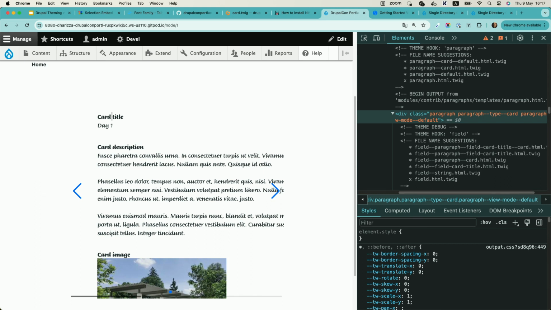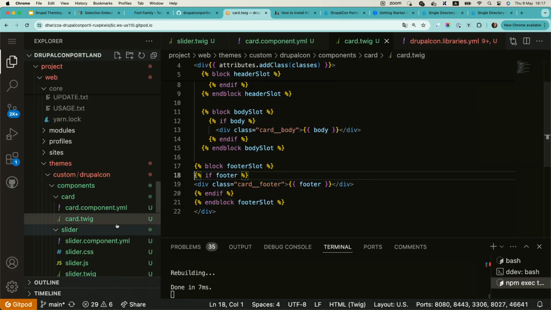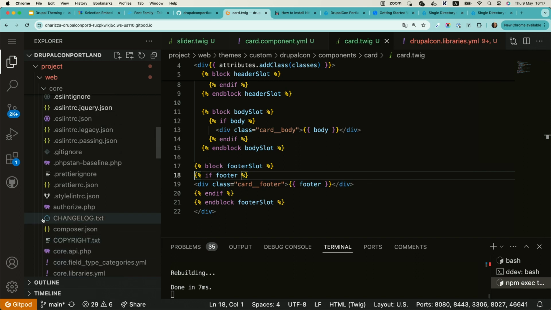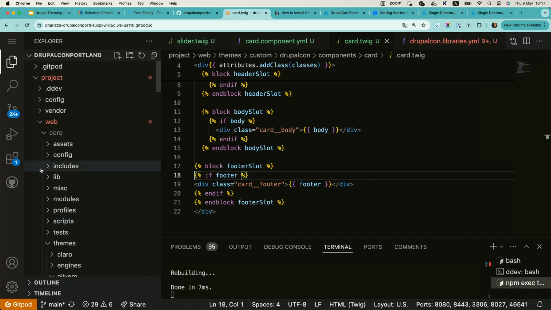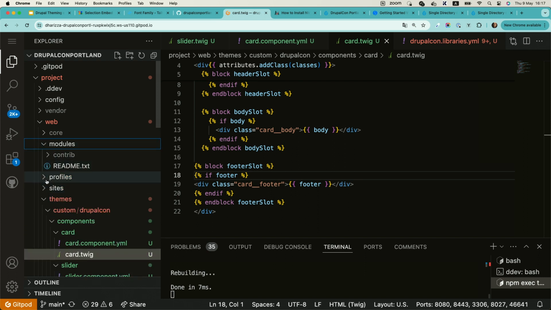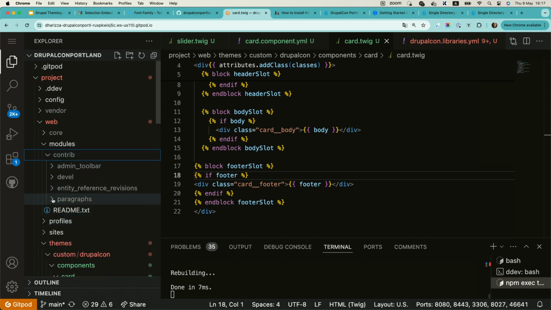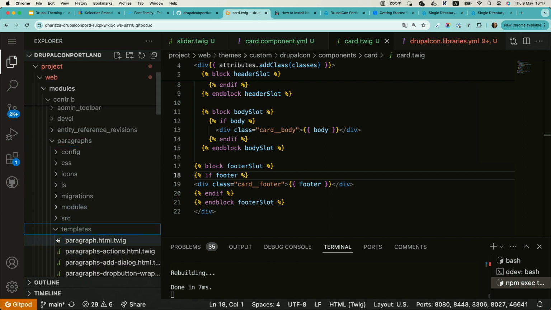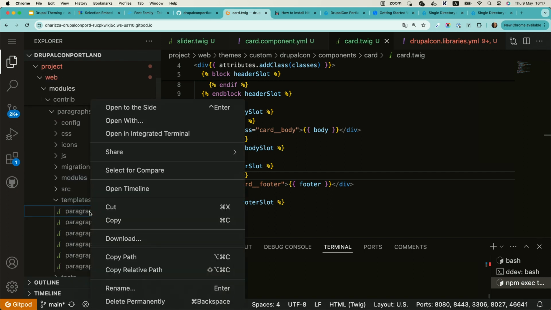Well, basically, I can come back to my code. I'm going to find a module. I'm almost there. Right. Modules, contrib, paragraphs, templates. I almost know it by heart, but you will check the thing.